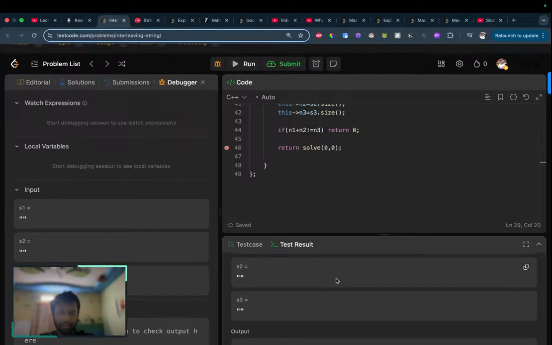Then answer i plus 1, j, which will in turn go into this i plus 1, j, and i will equal m and return 1. This should return 1. Why isn't it returning 1?